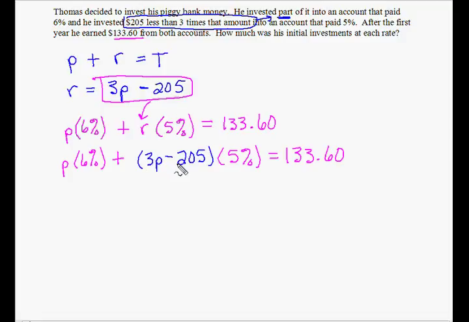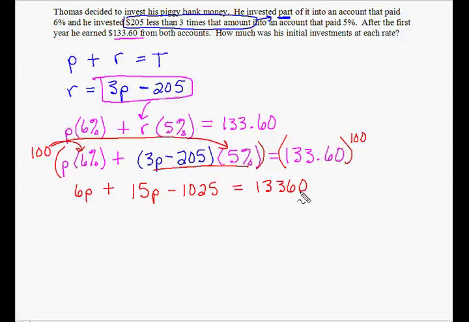So now that we made that substitution, we also want to try and get rid of these percent signs. The way you can get rid of a percent sign is to multiply both sides of the equation by 100. Don't forget to do it to both sides. And here we're going to do the distributive property. Multiply the 100 to the 6% and the 100 to the 5%. This is one term, so it only gets to multiply to one of the factors.